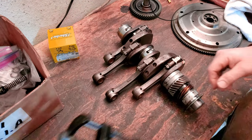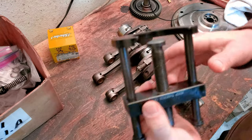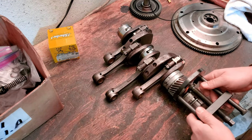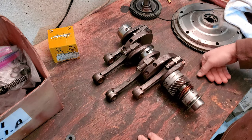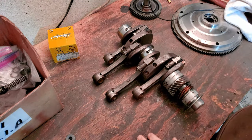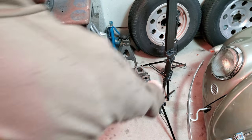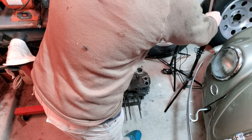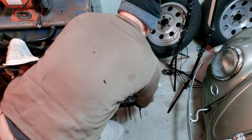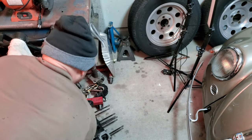What do we got to do to do this? Well, we got to use this tool right here, the tool designed for pulling off the gears the right way. Then take our case, clean it up, and go ahead and do a test fit again. There's the case sitting on the ground. Let's move this out and up to the bench real quick.